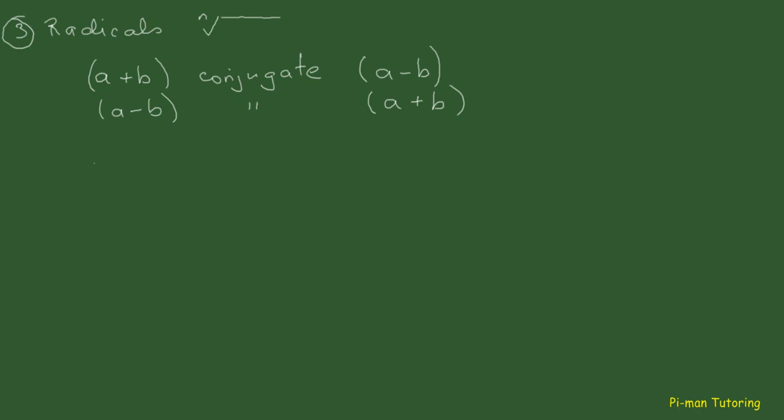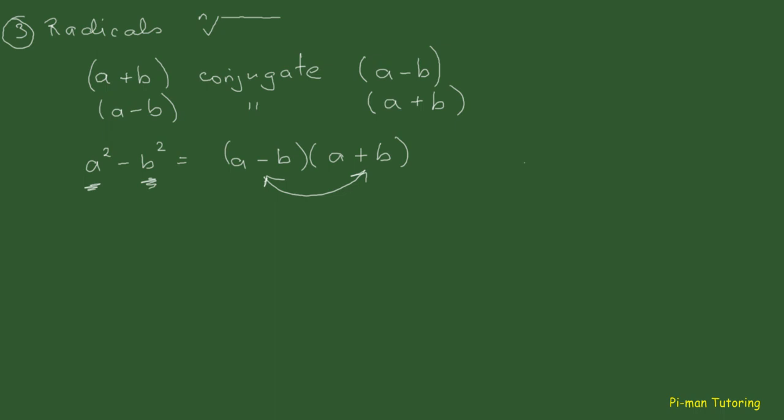Well, we know that the difference of squares, a squared minus b squared, factors nicely into a minus b multiplied by a plus b. And this is a pair of conjugate terms as described above. And the nice thing is that when we multiply these two brackets together, the middle terms composed of a and b disappear, and we're simply left with the a squared term and the b squared term.